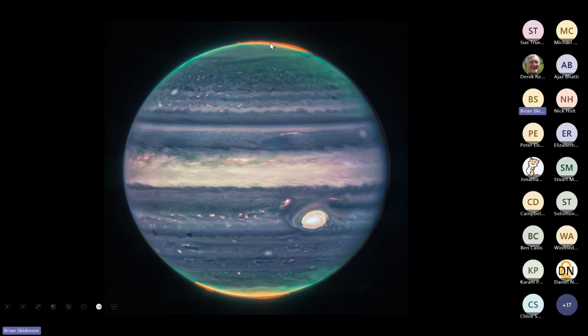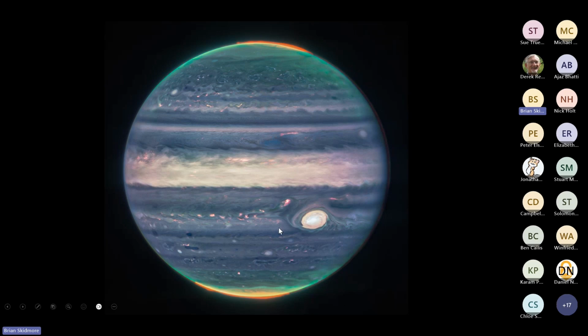So we see here aurora in red at the poles, the magnetic poles of Jupiter. Jupiter has a tremendous magnetic field and it interacts with particles from the sun, the elementary particles from the sun in the solar wind, which blow continuously. They are charged, consisting of hydrogen and higher nuclei, positive nuclei, as well as electrons, negative. And these electrons spiral around the magnetic field lines of Jupiter onto the magnetic poles of Jupiter. They then ionize the atmosphere and cause it to glow. And that's what you're seeing here, very similar to what's happening on Earth, but on a much larger scale.